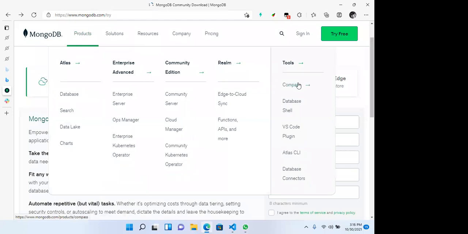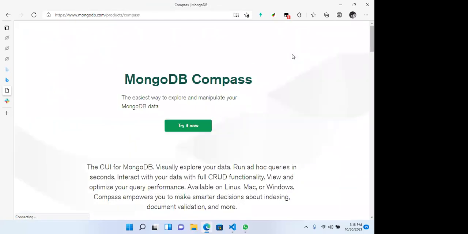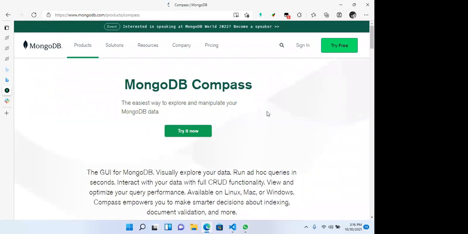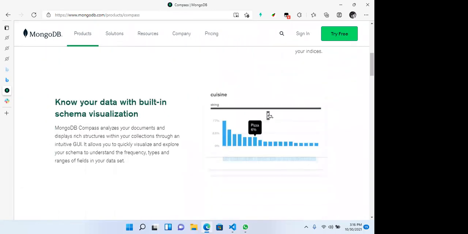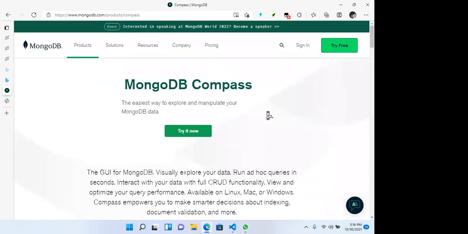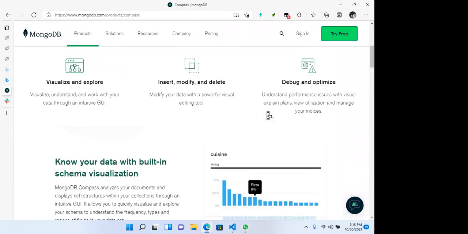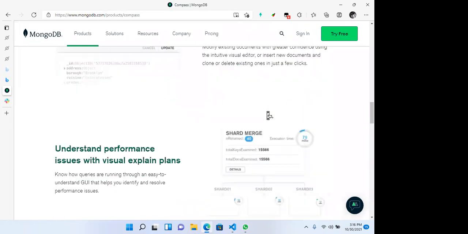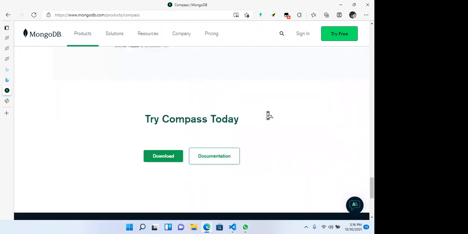Okay. So the reason why we're downloading it is because we'll be using it to visualize our data, instead of going to the MongoDB website. So where is download? Okay, try Compass today.